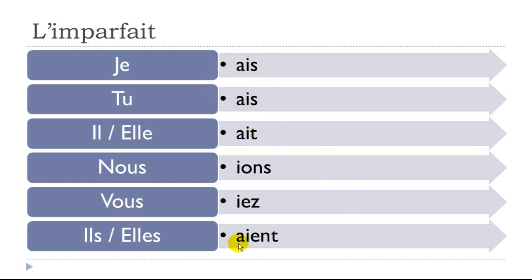And the good news is that this form, A-I-E-N-T, is pronounced é as well. So we've got é here, é, and then é. That's quite easy to produce, it's not a big difficulty for students to make this é sound. Then for nous, the final S is not pronounced, and the O-N is a nasal sound that goes in your nose, like on. You don't hear any N. When you add this I before, you get the y sound: yon, that's the full form. And then yé, as in vous.